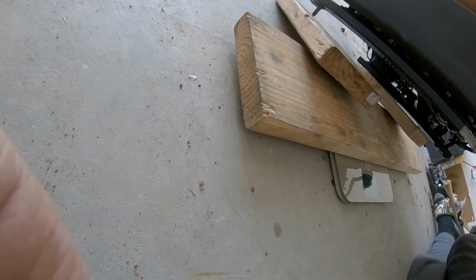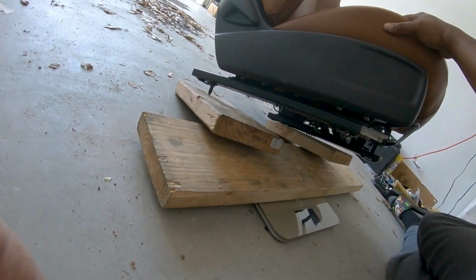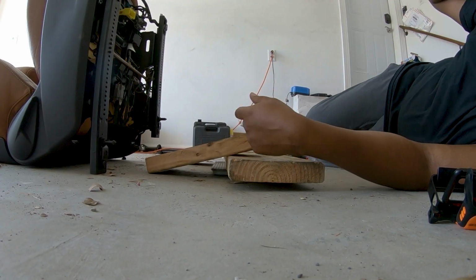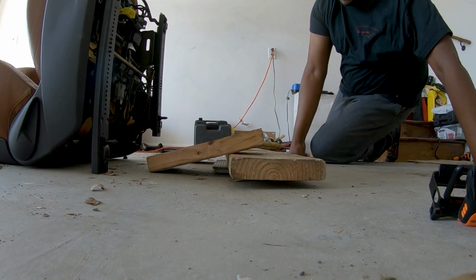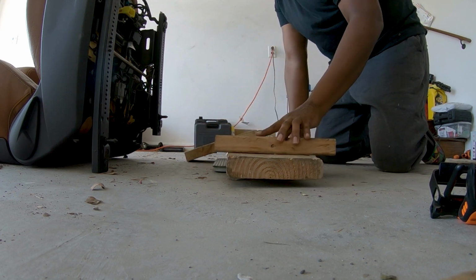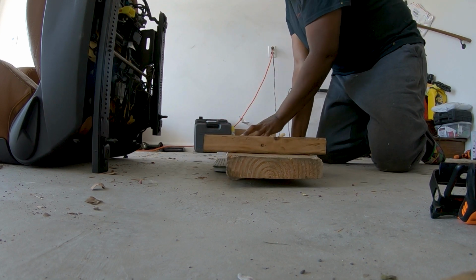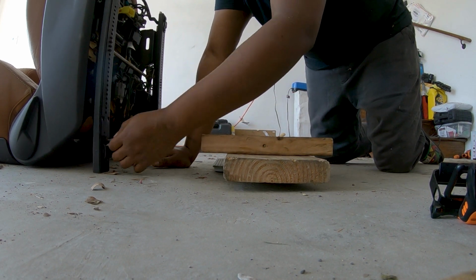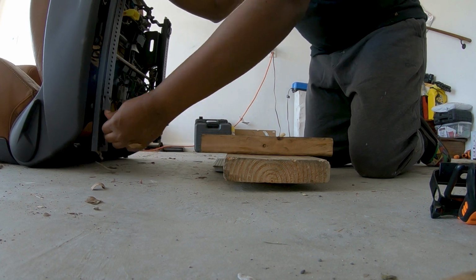Why can't I do this when the camera's on? I just did it with the camera off, and all of a sudden now I can't do it. God damn. Hold on, y'all. I need to put you down because I need to focus. All right, boys. Now I got my hands free. 'Cause I ain't working with y'all. Y'all terrible, terrible people that you guys are, making me do this. And it's hot out here. I can't believe I'm doing this with y'all.